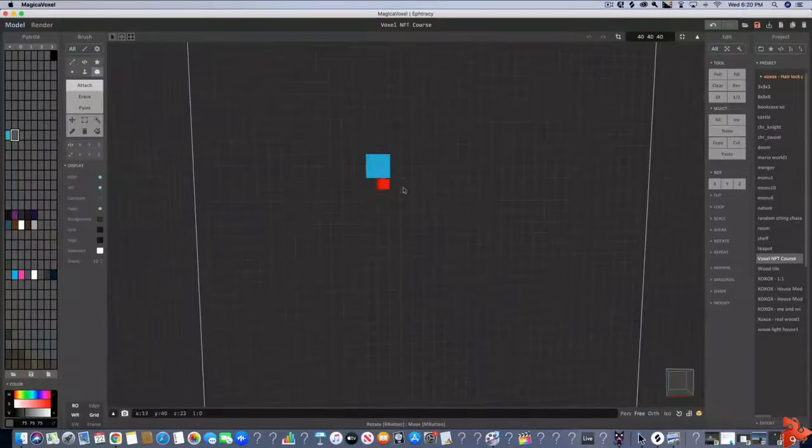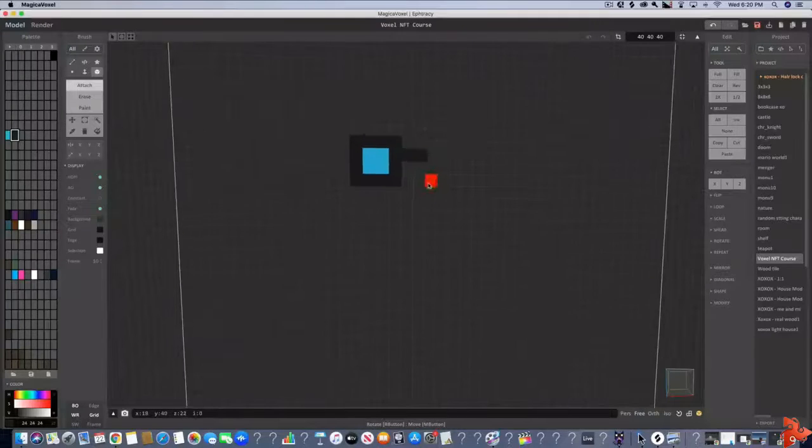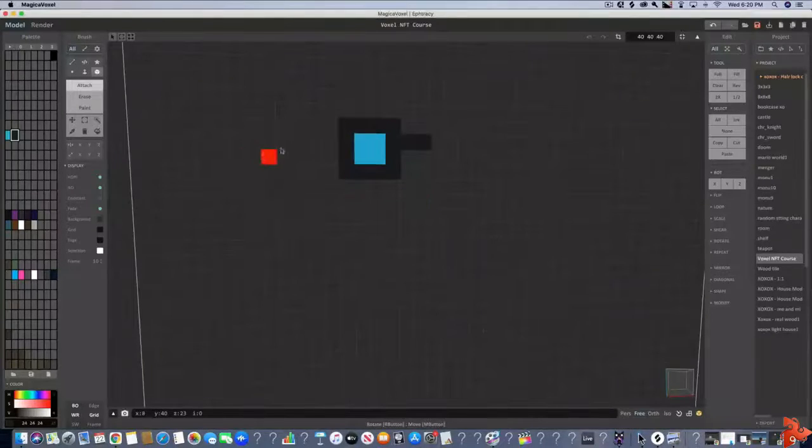Next thing we want to do is get the color black, and with the black we're actually going to create the frame for the glasses. So let's go here and get ourselves a black. It doesn't have to be fully black. You can have a little bit of lightness to it if you like. Just draw that around. And that's looking really good.